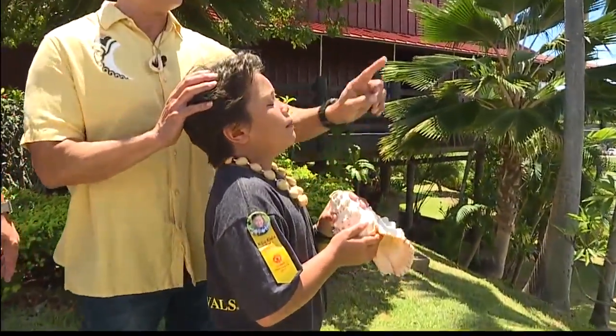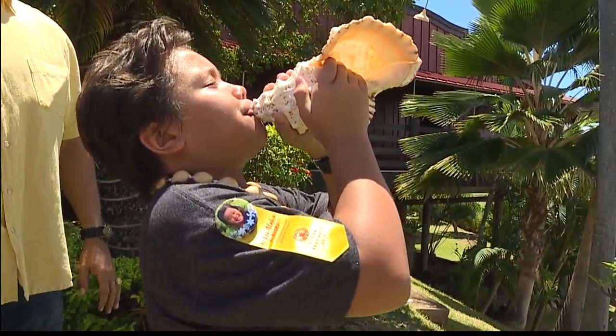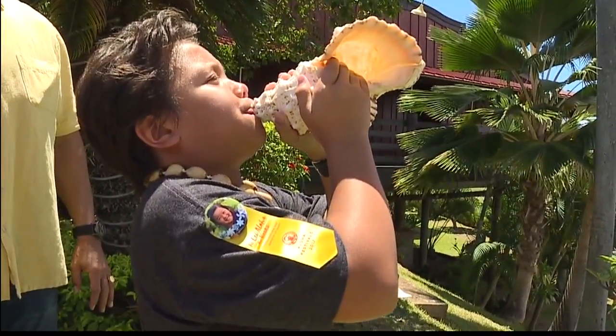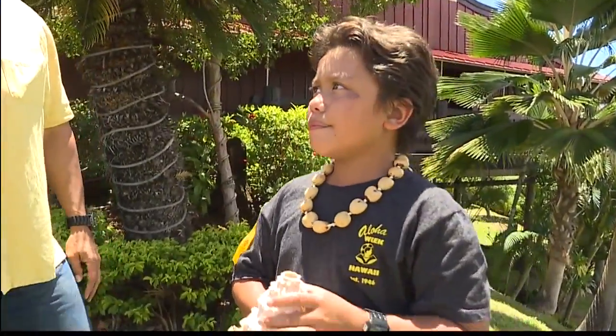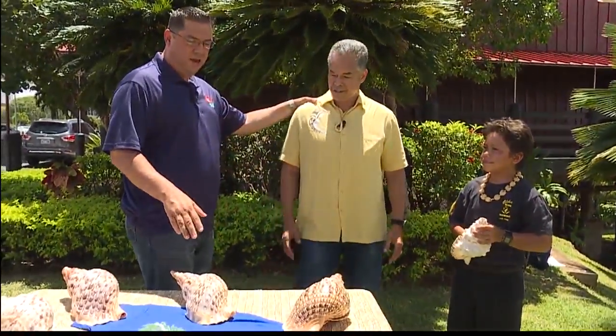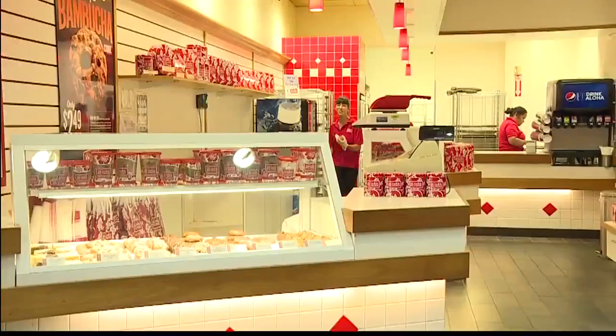We have a youngster here who can demonstrate. Normally when we blow the conch shell it's either a three or four blow, sometimes directed to the ocean, the land, and the heavens. He's going to arch his head back, get that conch going upward, and take a deep breath. That was awesome — good job! Thank you so much, Blaine, for teaching us about this. All the information about the contest and the workshop will be on our website at k12.com.